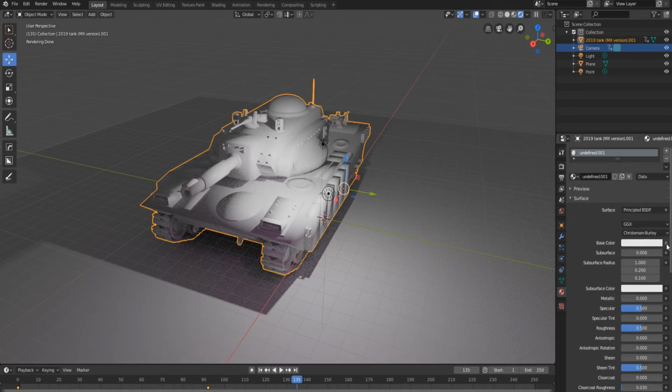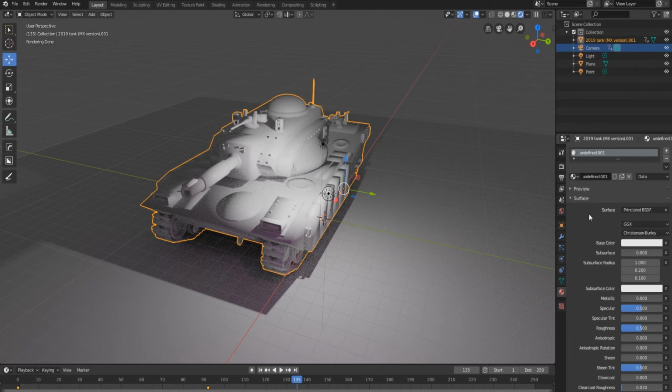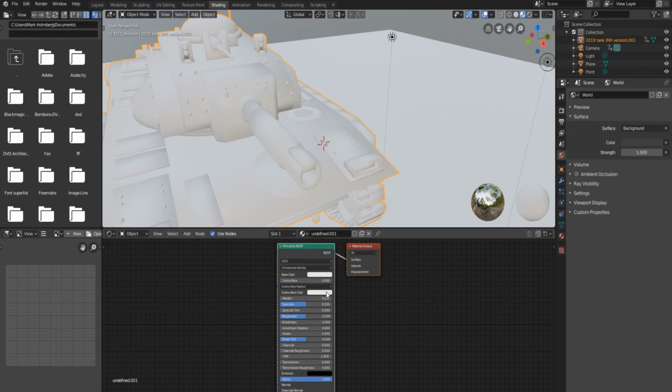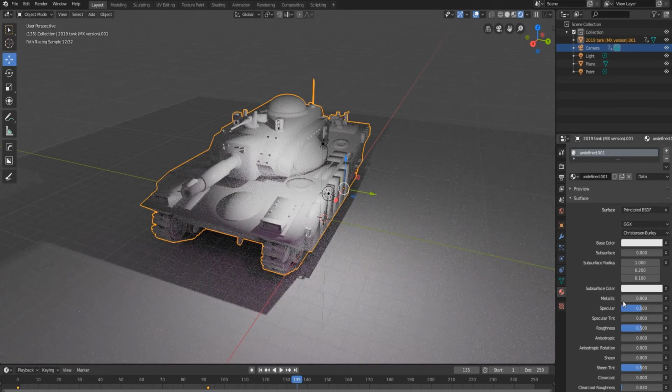and down here you have different options. So if you want a texture, like an image, you can click on this little circle and you can go to image texture and load a picture of metal or something, which is what I always do for my animations. You can also go up to shading and do more advanced things. If you're familiar with node stuff, you can do this kind of thing, but I'm not going to go over that right now. And you can change all these different properties.